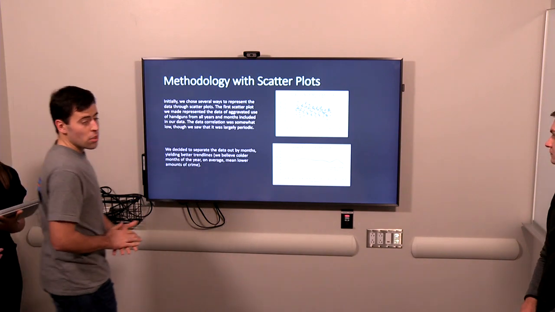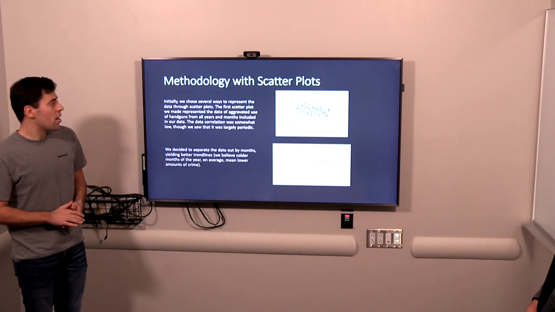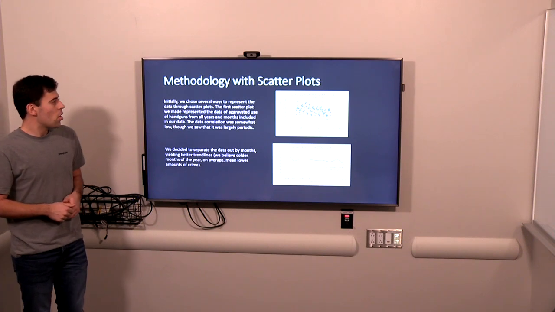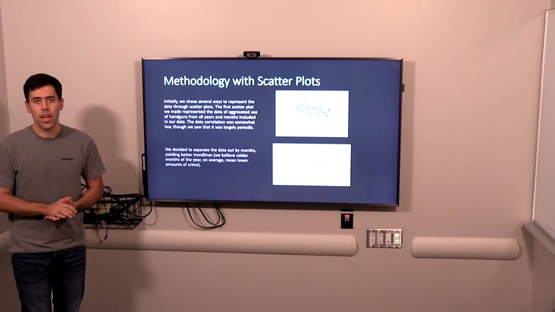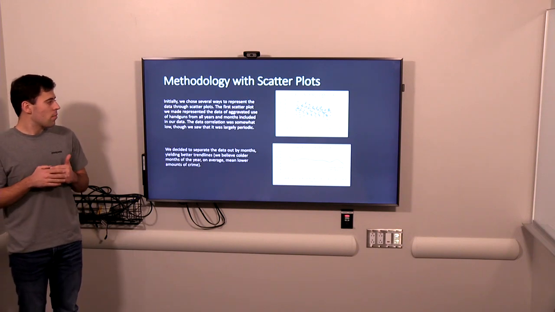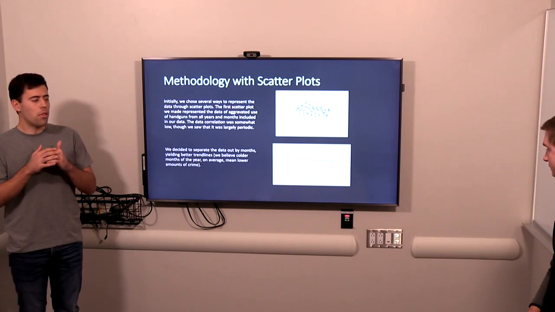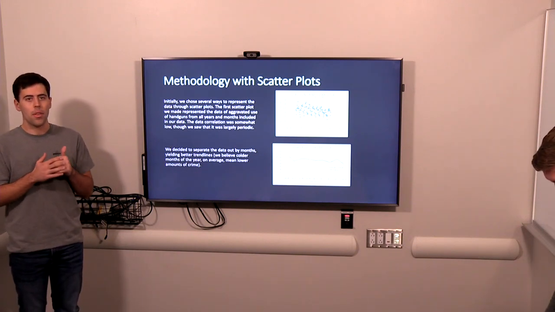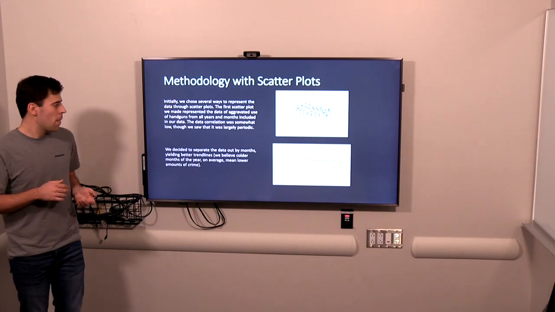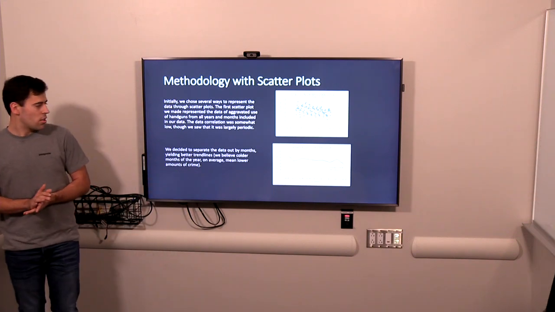So when we initially looked at our data in Excel, we decided it would be a good idea to look at a scatter plot of all the data points that we had. So as you can see, there's very low correlation between the points. So as Kelly said, we figured that there would be fluctuations in gun crimes by month. So January, February, we decided to look at it that way, as you can see there, due to weather conditions and whatnot.